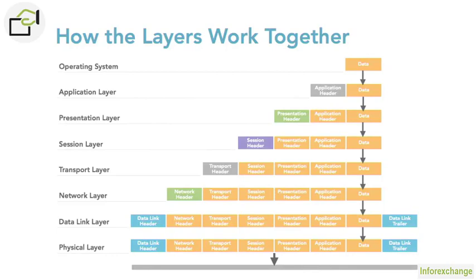And so the more information contained in each one of the headers of the OSI model, the larger the overall data portion of the datagram becomes. So one of the goals of networking is to keep the headers as small as possible so that we can minimize the amount of data or the overhead that the network has to handle in order to process each one of the datagrams that are transmitted.